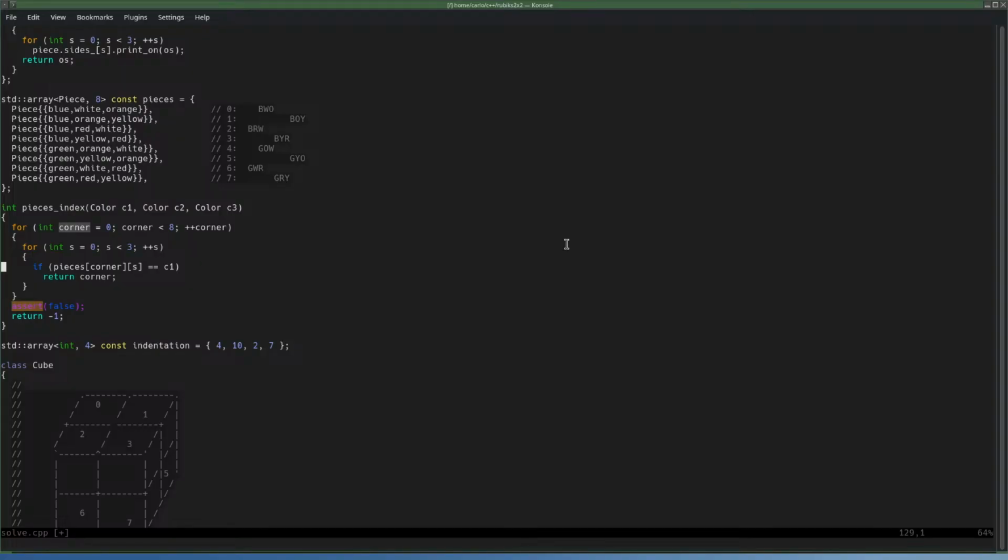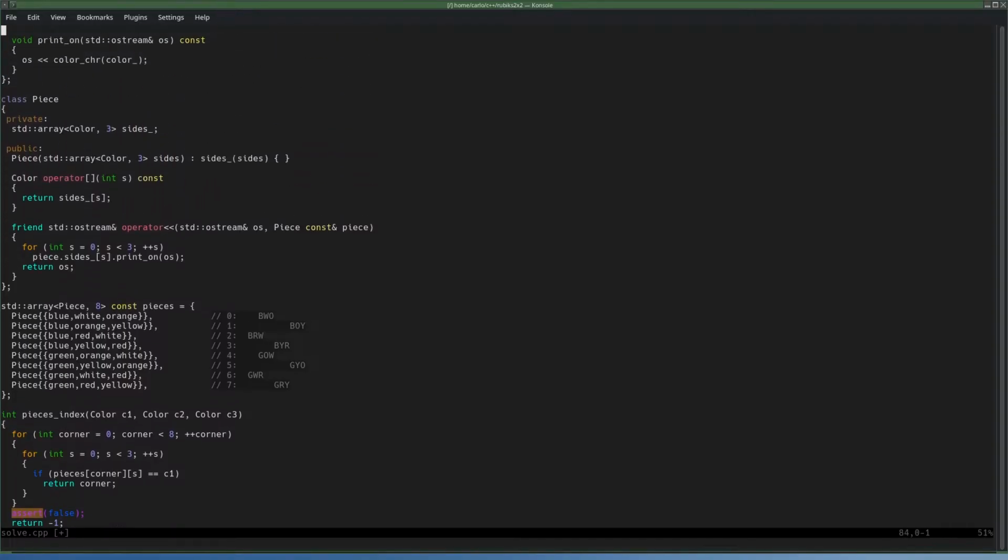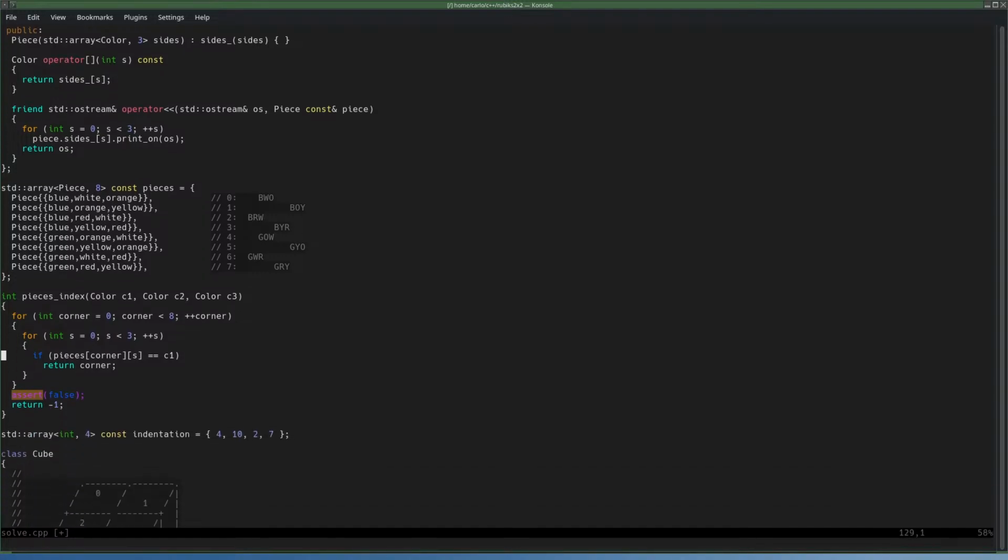Because pieces corner returns a piece. My piece must have a square bracket operator. It does, which returns the side, and a side was a color. So this is going to return colors, which we can compare to colors. So just a color here and a color there.